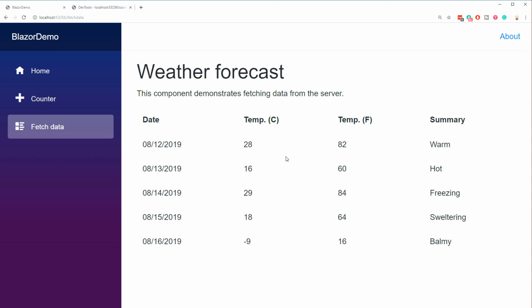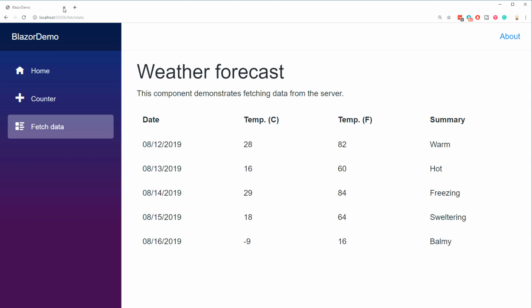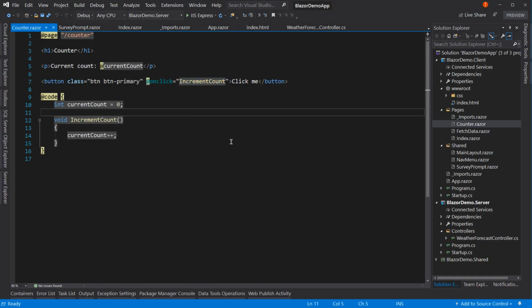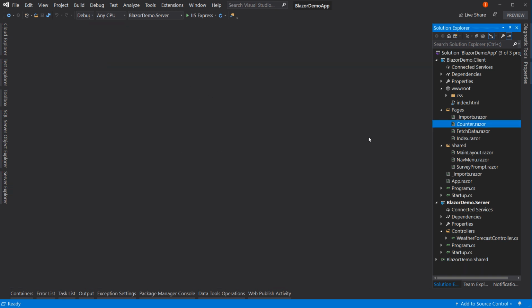But let's actually get our hands dirty in building something. So I'm going to close out these dev tools. Play around with these because they're pretty cool. But let's close this out. I'm going to leave it zoomed in at 175%. Let's close this out. And let's create a new page. Let's close everything out, all documents. And we're going to create a new page where we're going to talk about people instead of weather. And this will give us a good excuse to play around with different features and see what really happens behind the scenes when we play with Blazor.